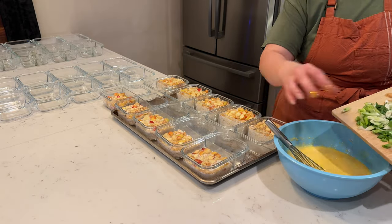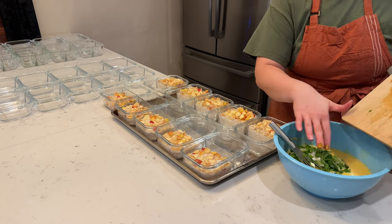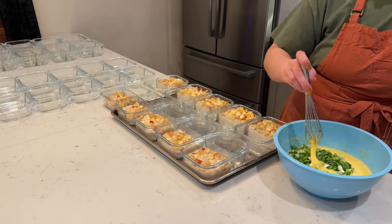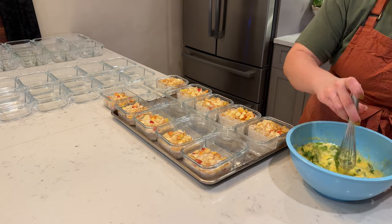So I wanted to kick them up a notch. I sliced some scallions and I put those in here as well. Just added some extra flavor.